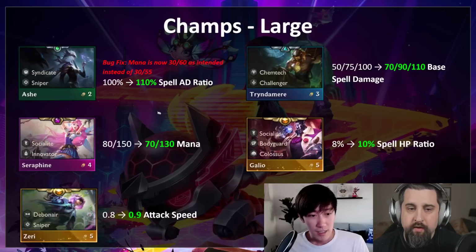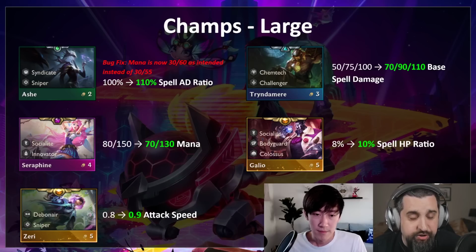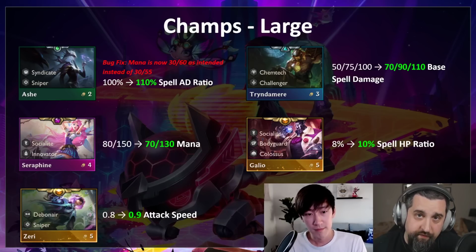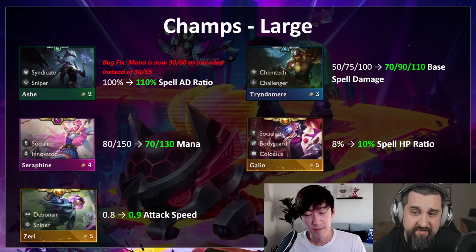Okay, champion-wise, there's really only 5 changes. We're doing some large ones too. The first one is Ashe. Now, Ashe gets kind of a nerf because on live right now, she's actually 30 out of 55 instead of 30 out of 60 like she's supposed to be due to an issue in our patching. So we fixed that bug, which nerfs her, but we're actually happy with where Ashe is. So we're buffing her spell just a little bit. Her autos will hit just as hard, but when you get that spell cast, it'll hit just a little bit harder.